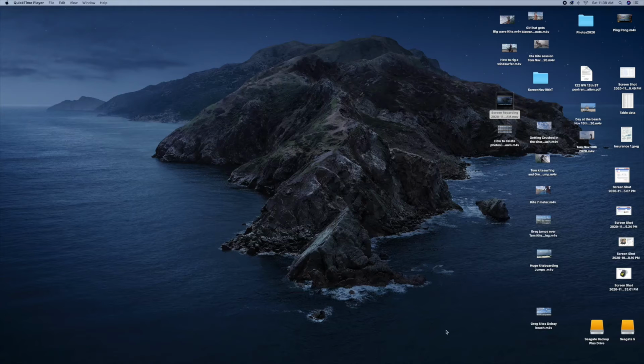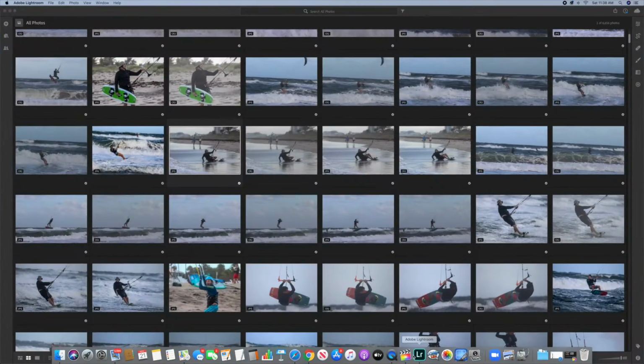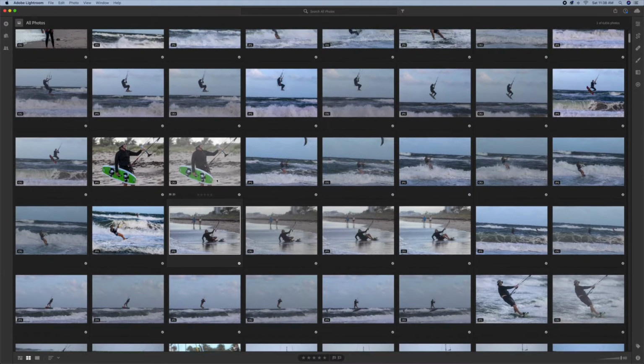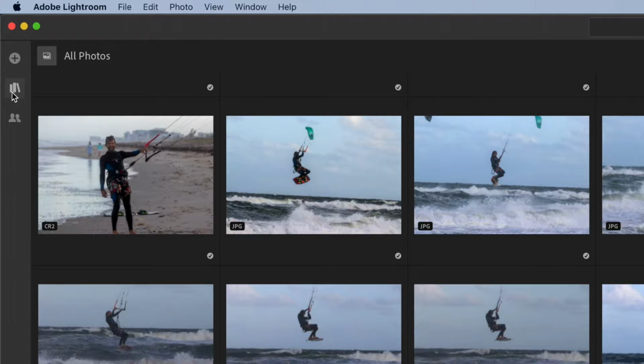All right, this is how to navigate through Lightroom. So first of all, we've got to open up Lightroom, and I already have it opened up to some photos that I put in there. Let me go ahead and click on these little books over here. It's kind of like your files, and it says My Photos. If you put your cursor over it, it says My Photos.